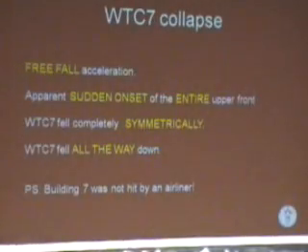So, these are what we have observed, and natural science always starts with observations. It's very basic. We see Building 7 going down with free fall acceleration. We see apparent sudden onset of the entire front we were watching. It went into free fall as a sudden onset. We saw the whole building falling completely symmetrically. Building 7 went all the way down.